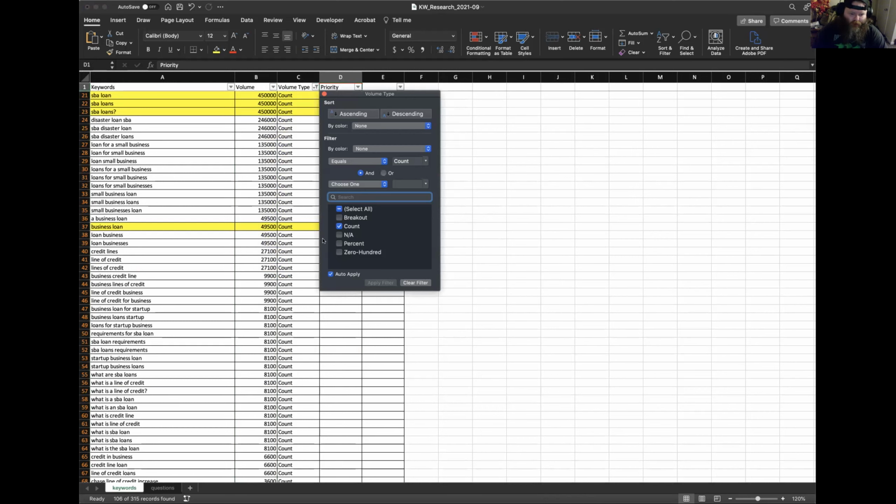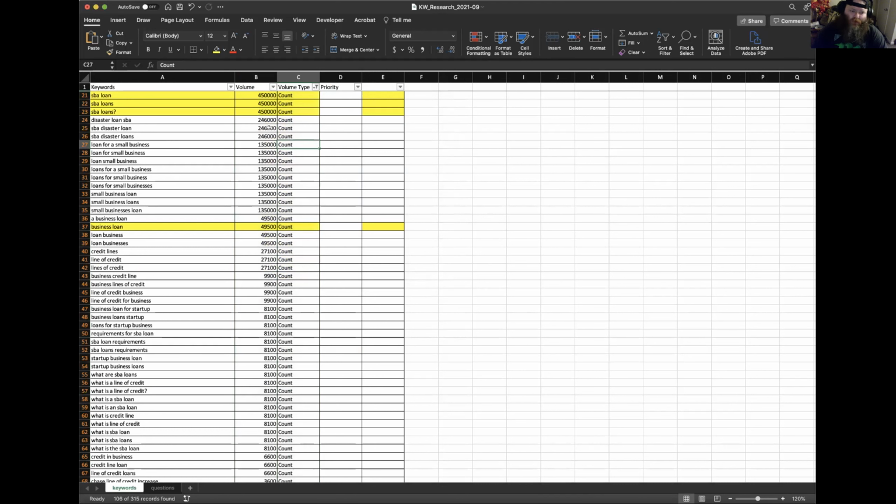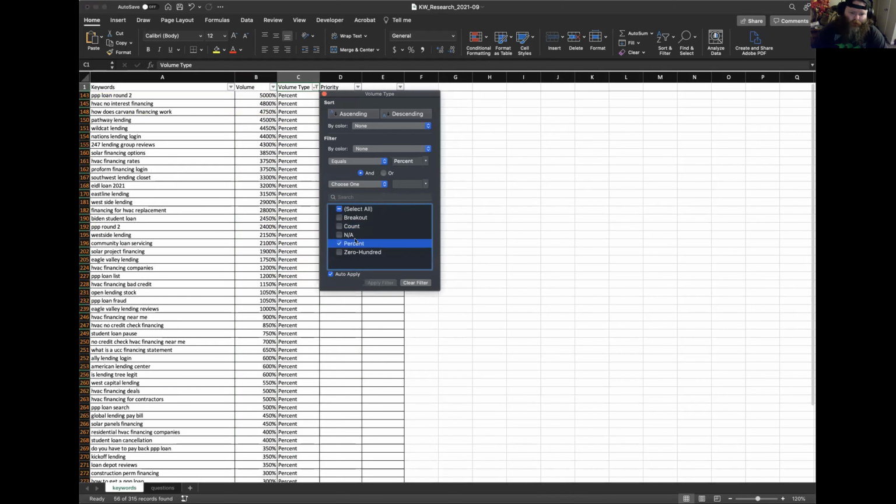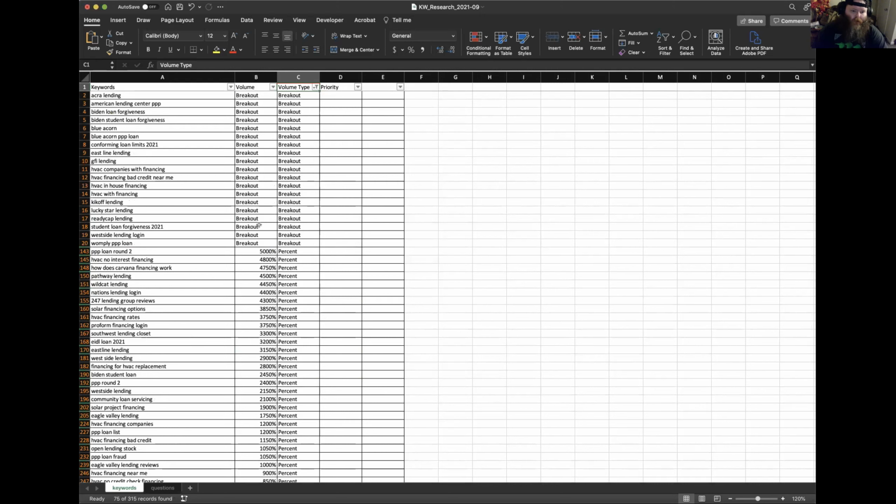But then you have, because here you have actual volume, actual numbers, which that's really useful. And the problem that you're going to run into is percent and breakout. Breakout is greater than 5,000%, right? So let's say this one here, Lucky Star Lending, started out at 1, and now the percent is higher than 5,000. Let's say 5,010. So 1 times 5,010 is still 5,010. Let's say it was at 100, excuse me, for the actual search volume per month. So if it was at 100, then 5,000%, that doesn't add up.